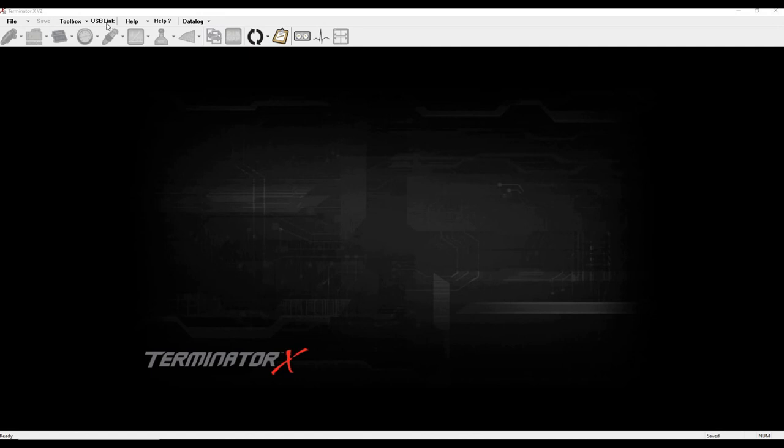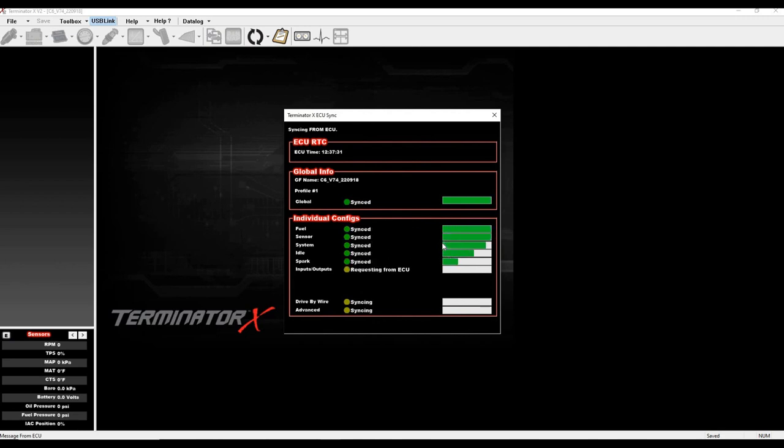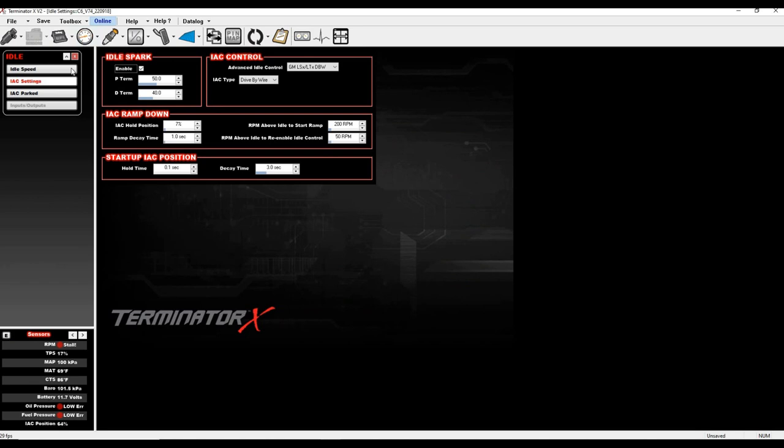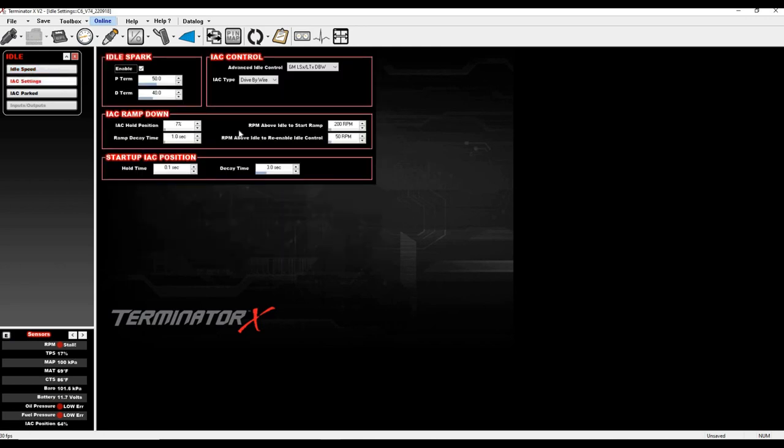Alright, let's go ahead and get linked up to the car. I'll show you what I've got set up, talk about a couple things, then fire it up and warm it up. On the idle ICF, make sure you pick a reasonable idle speed. I'm actually pretty aggressive here given the camshaft in this thing, but you don't have to idle at 600 RPM. For me, I really like it commanded at 950, hovering about 950 to 1000.